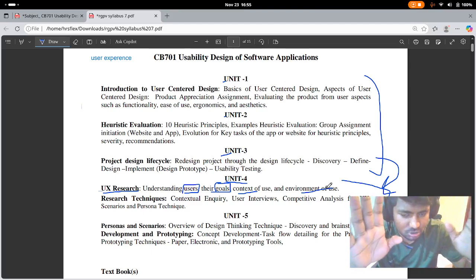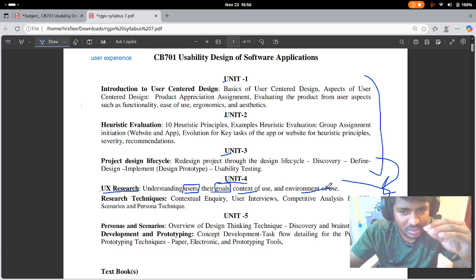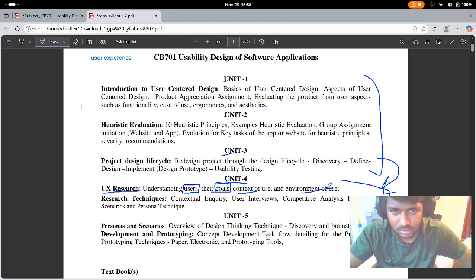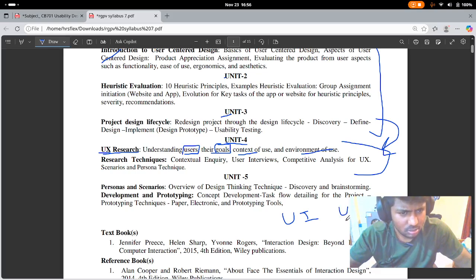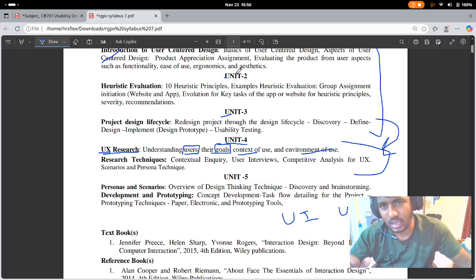So Harsh, tell me one thing. We have studied about UI, that is user interface, and you are explaining UX, that is user experience. What is the difference between user interface and user experience? Good question actually.